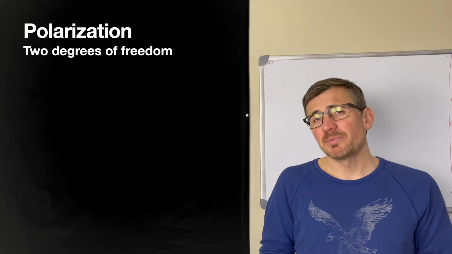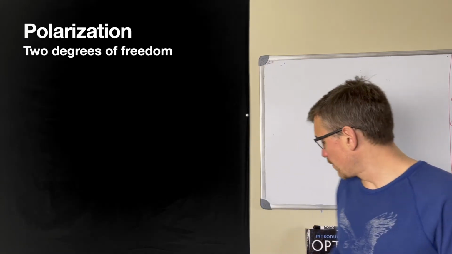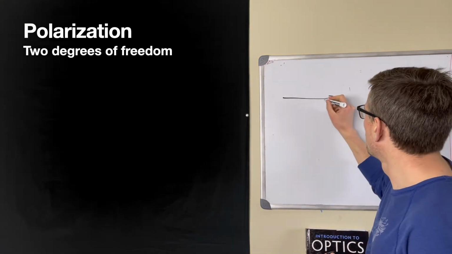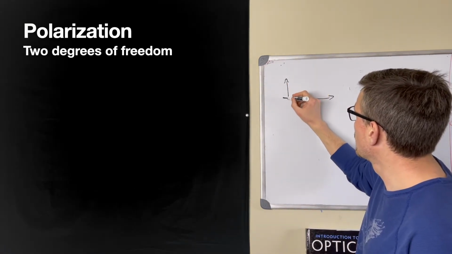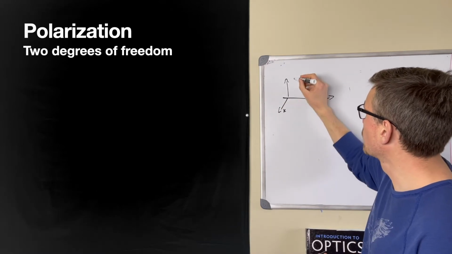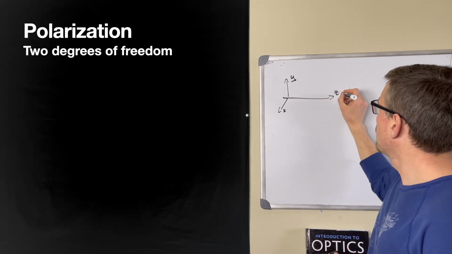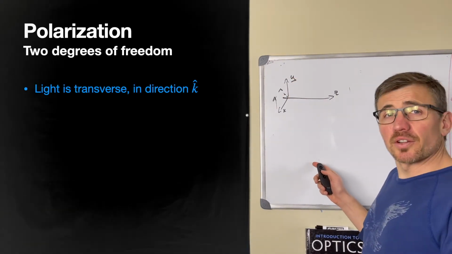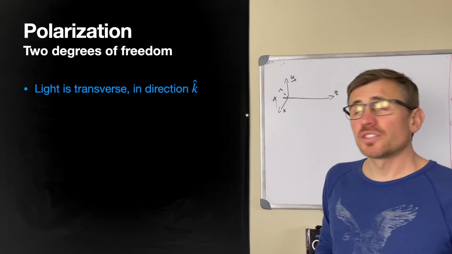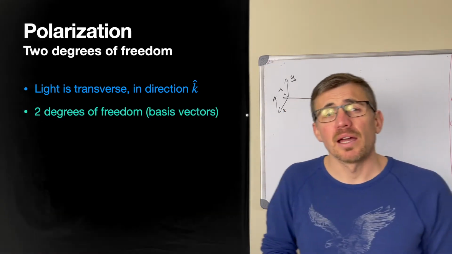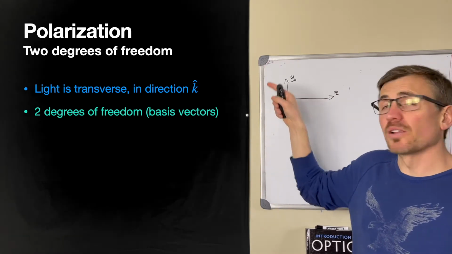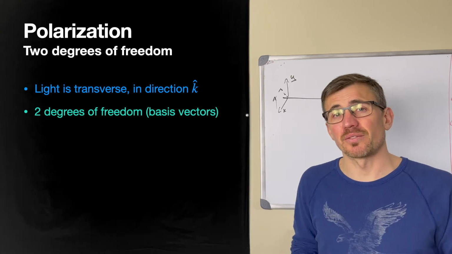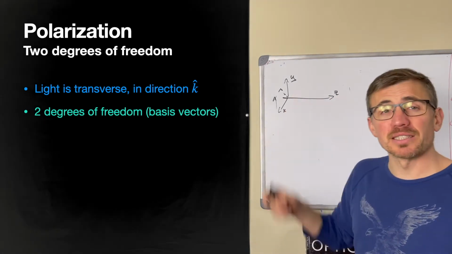Okay, so as mentioned, there's 2 degrees of freedom really. If we have light which is propagating along Z, we can be oscillating in 2 orthogonal directions, X and Y, or some combination of the 2. So light is transverse, and we have these 2 basis states really. We have X and Y, and we can represent any wiggling along this 2-dimensional plane, which defines the direction that the electric field can wiggle, in terms of these basis vectors.